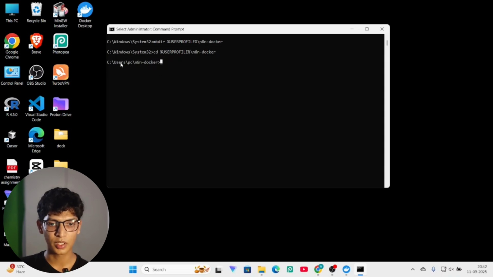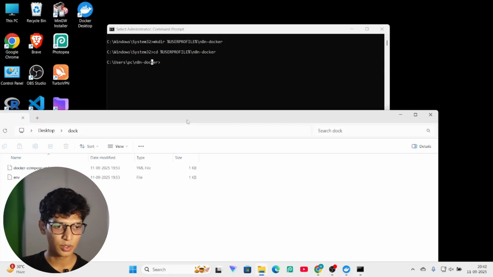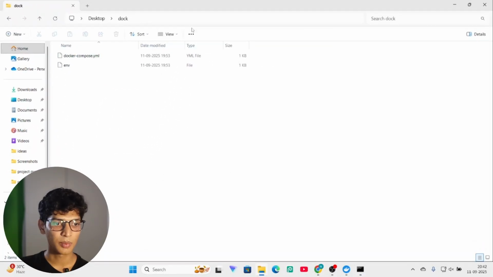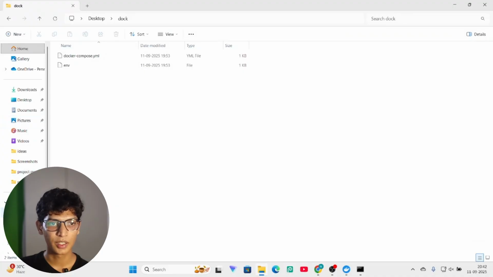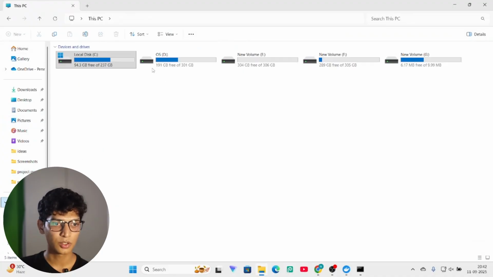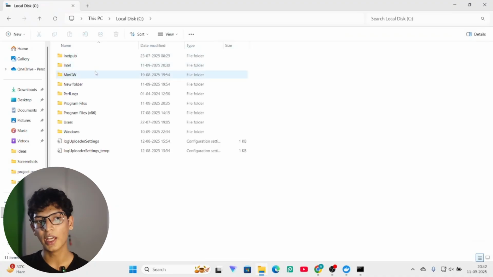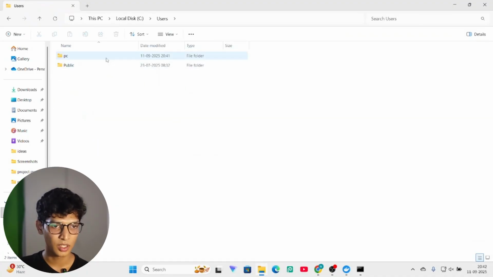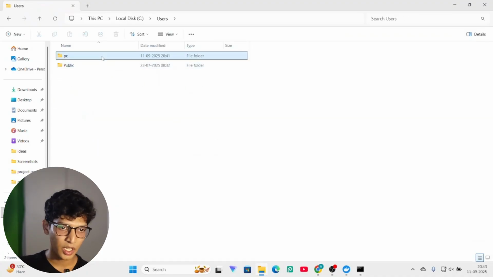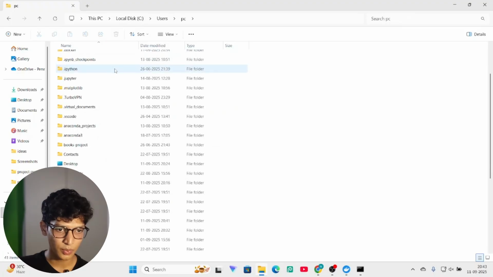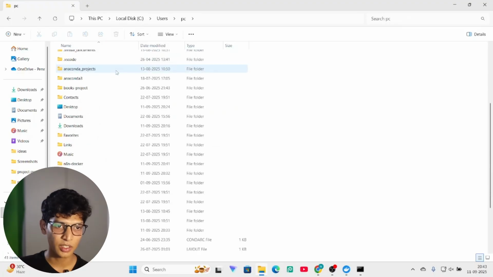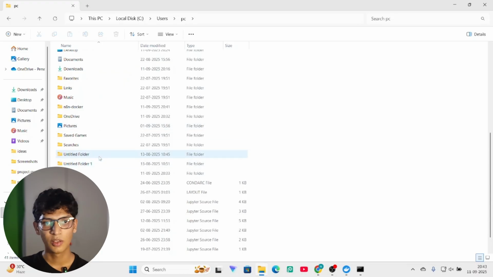So we'll go to this directory. First we'll open our File Explorer, and we'll go to This PC, then Users. We'll go exactly to the directory which we just made in PC, and if we look here below, we should find n8n-docker. This is the directory we have made.